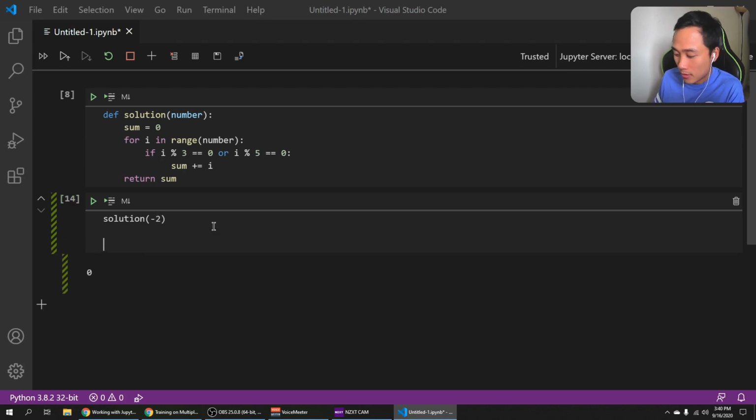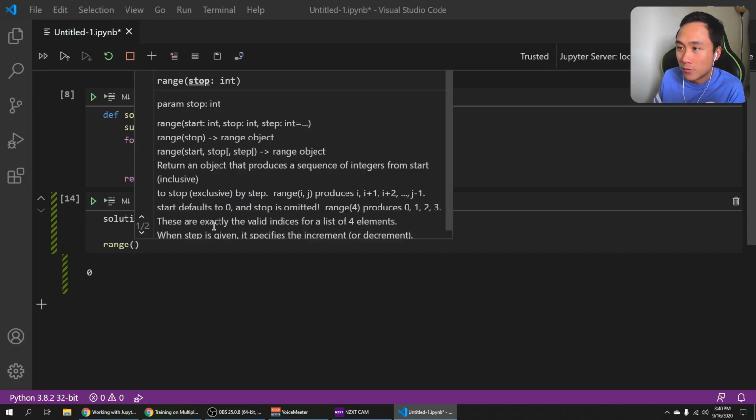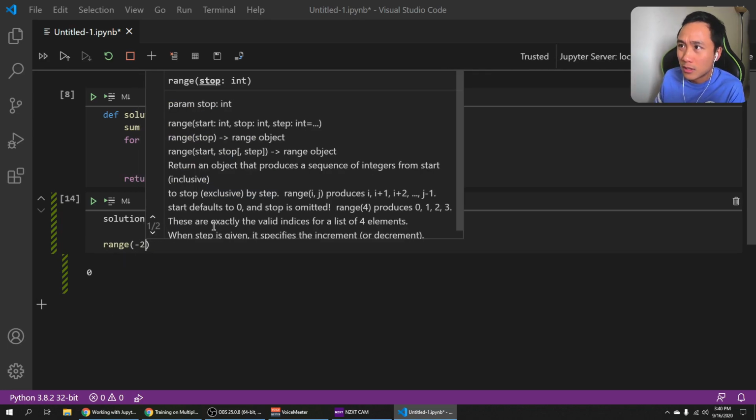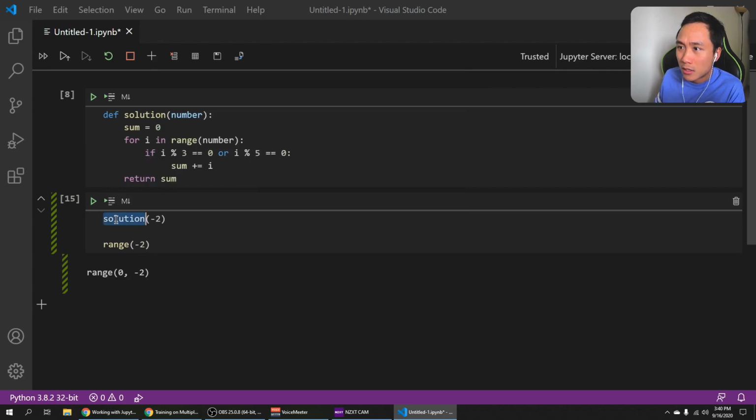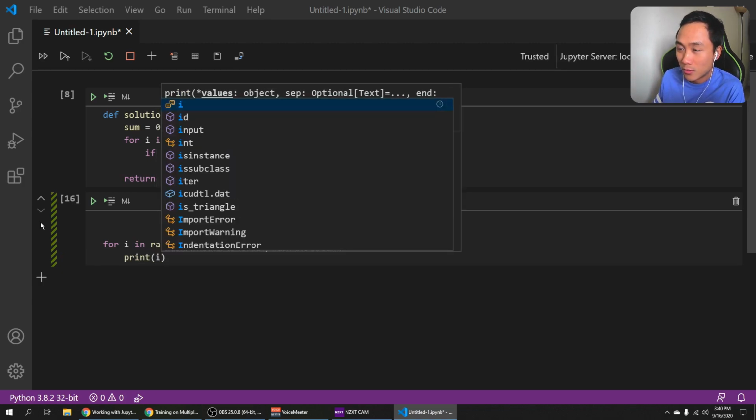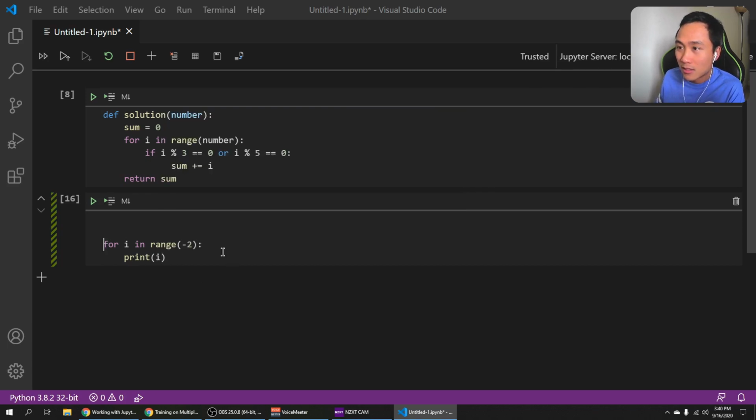Wait, I don't know. I'm curious what range of negative 2 is. Can we iterate for i in it? I've never done range of negative numbers, so print i. Does it print anything? It doesn't print anything.